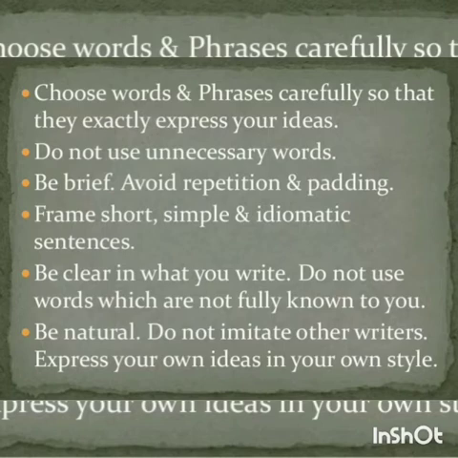What are the important points to be remembered? First one, choose words and phrases carefully so that they exactly express your ideas. You should be very careful in the selection of words and phrases. So what is a phrase? A group of words which does not have a finite verb. Do not use unnecessary words. Unnecessary sentences and unnecessary words should be omitted. It should be very brief. Avoid repetition and padding. That is, you should not repeat the sentence in all the 3 paragraphs.